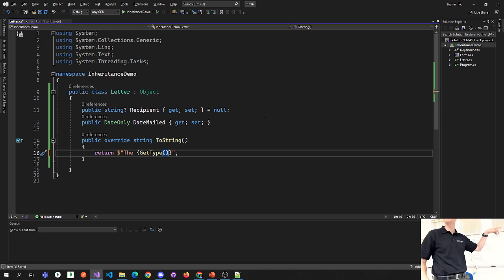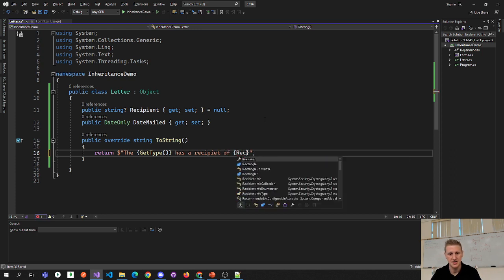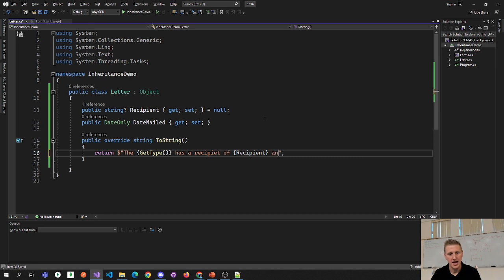We'll see how this plays out, because I think it is namespace.class, or it's just class. We're going to see, but I wanted to say the letter has a recipient of, we're going to call the recipient property, and a date mailed of date mailed.